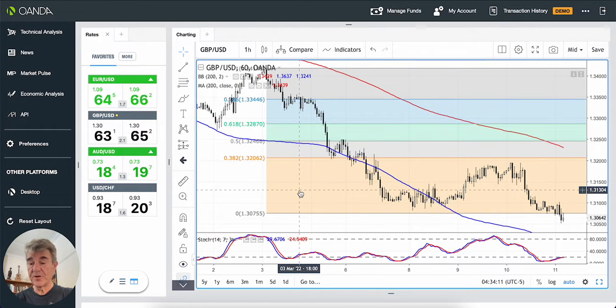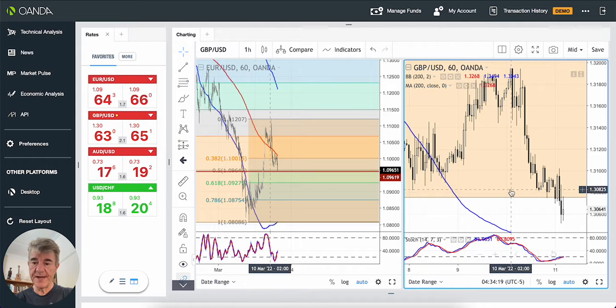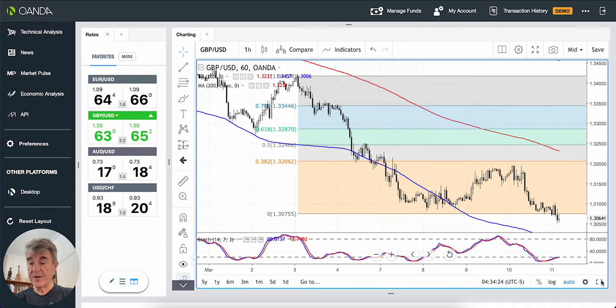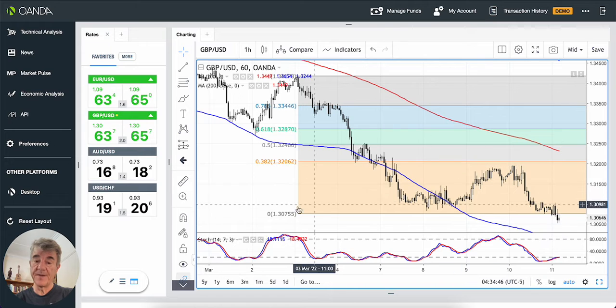But again, I've got a small position, a low risk trade, really. So those are worth it. Once we get up to, if we get a bounce back up towards this previous resistance level on this last little rally, we're also then going to be at 1.32, which is a round number, and also the 38% fib of this longer move down. So that would be a good target for the pound if it rallies. So those are the two trades I have on today.